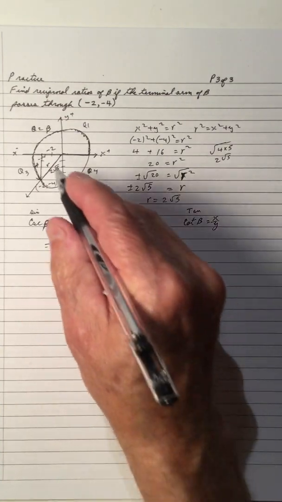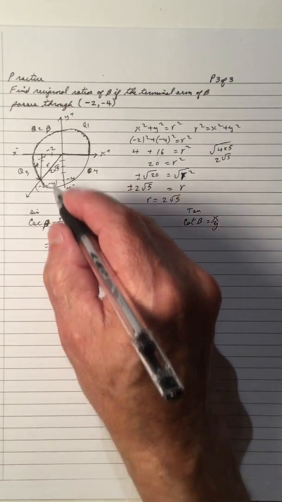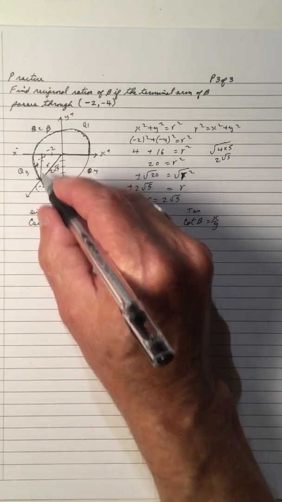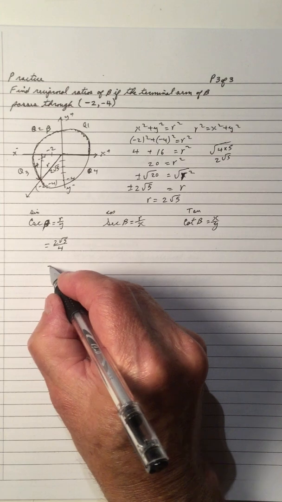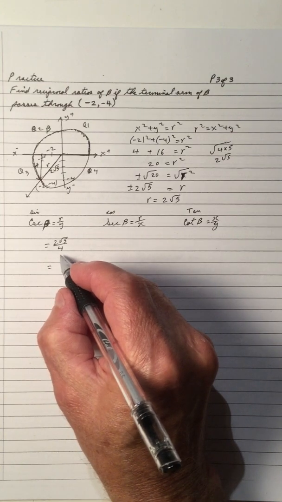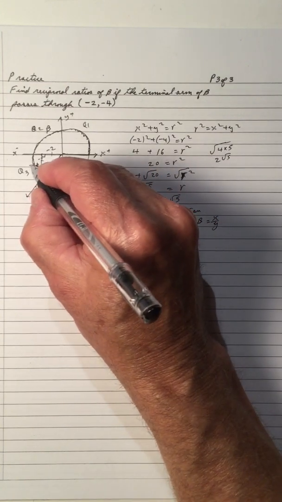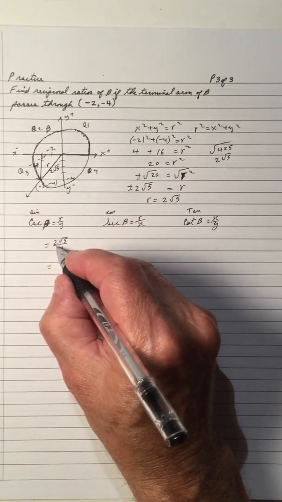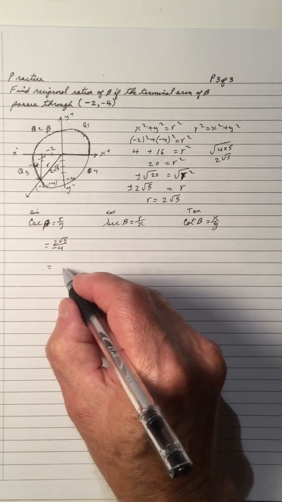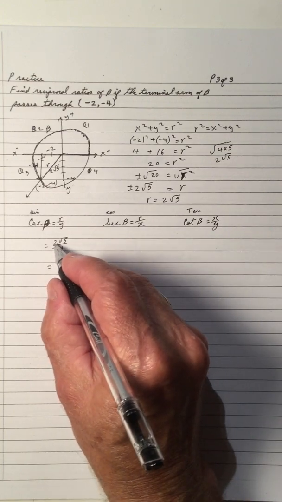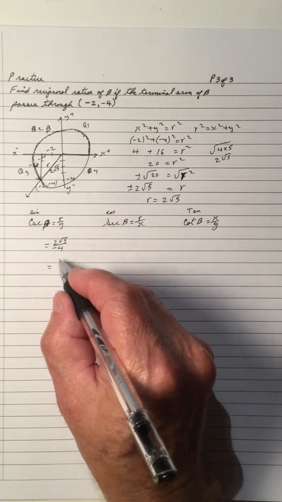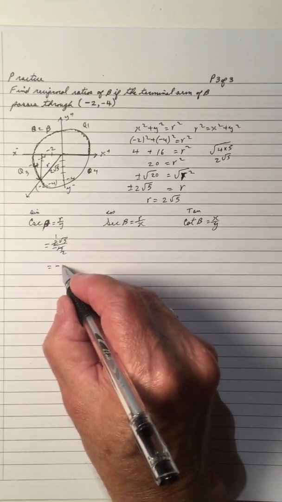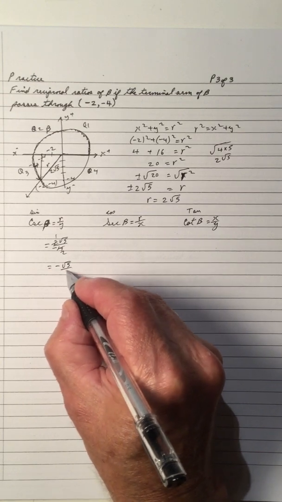And in relation to this diagram, we have the hypotenuse is 2 root 5 over y, which is 4, so that reduces to, the y is, I don't like to make a mistake, the y is negative here. So that's that over negative 4. So that's a negative, that's a positive, and that's a negative. So it's a negative. 2 cancels once, 2 and 4 goes 2. So it's a negative root 5 over 2.